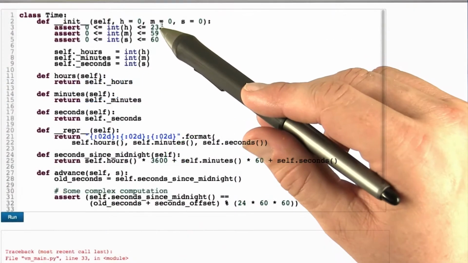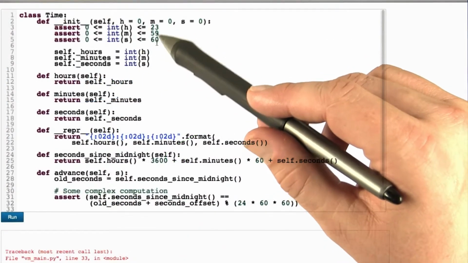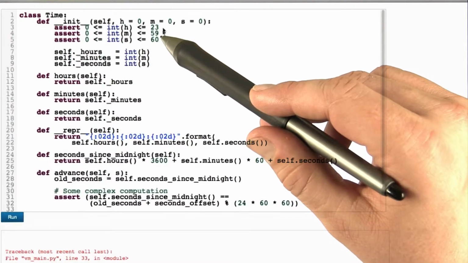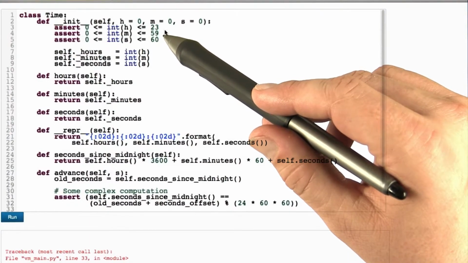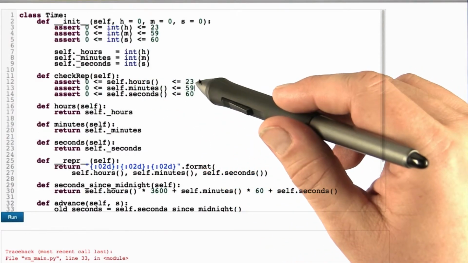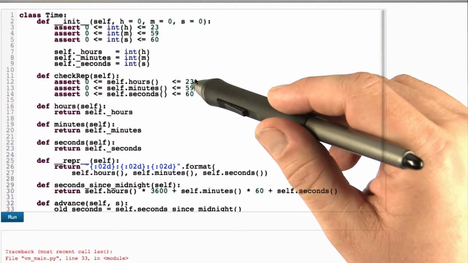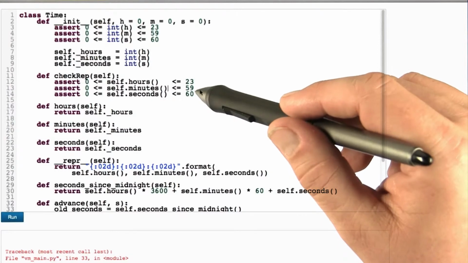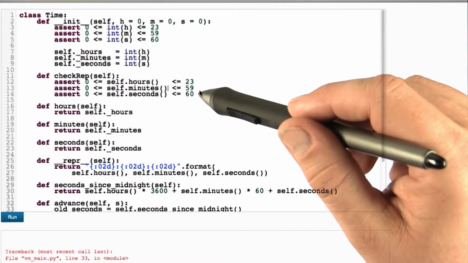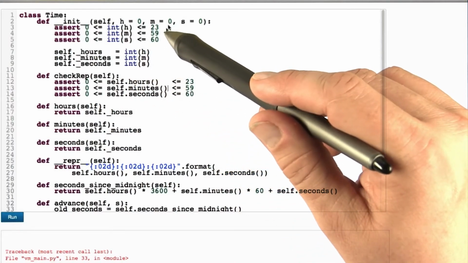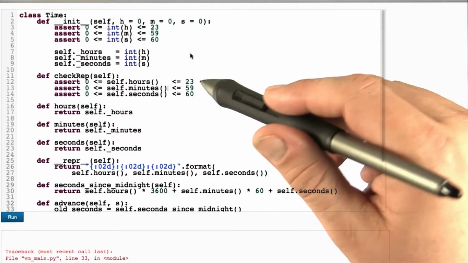For our time object, the invariant condition is already encoded here in the argument checker, in the precondition of the initializer. But now we want to check this condition over and over again, at the end and at the beginning of each public method. What we do is we write an invariant checker. This invariant checker, called Checkrep here, checks whether the internal representation is sane or correct. In our case, we simply set up 3 assertions to check whether hours, minutes, and seconds are within the right ranges. Once we do have such a checker, we can now use this in all functions at the beginning or at the end as appropriate.